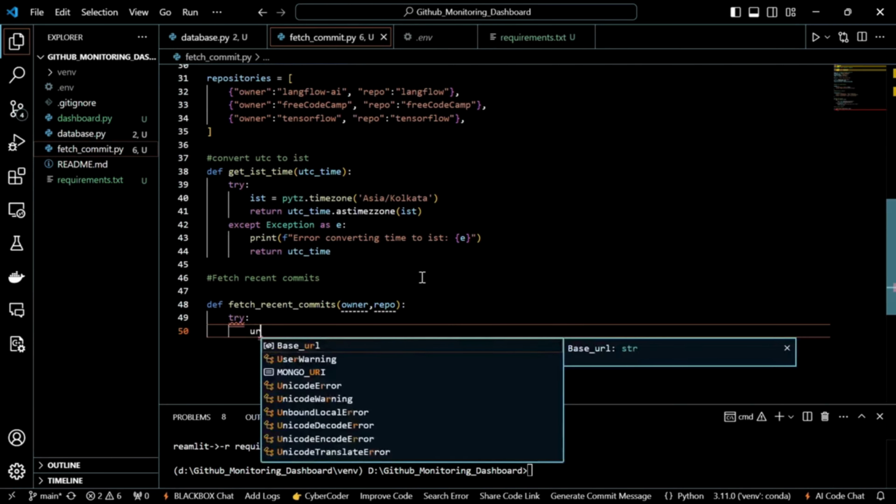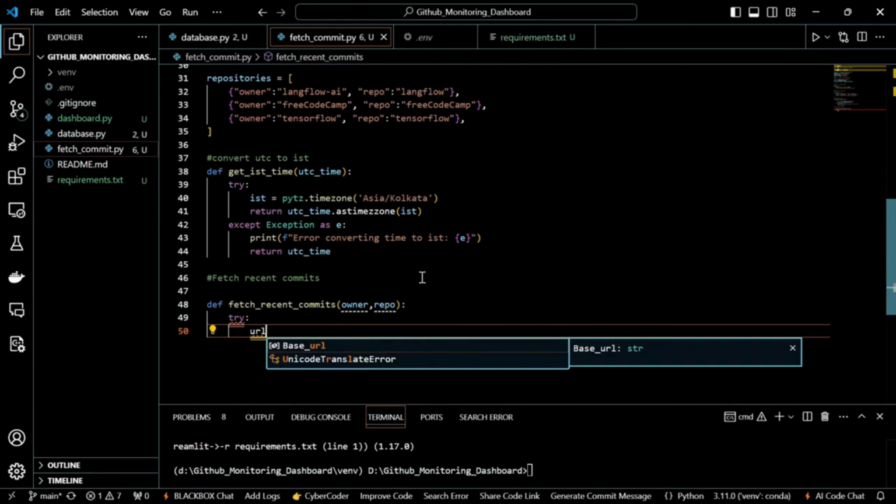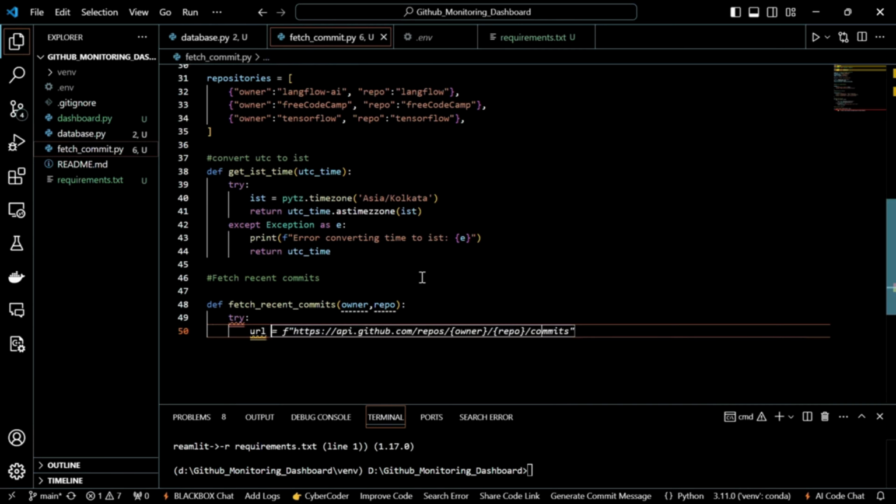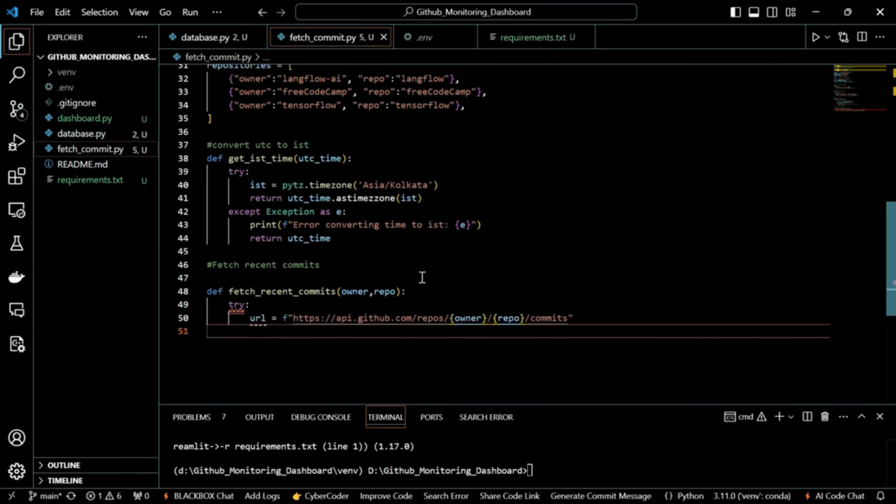So give the URL. This is the format of any commits URL from GitHub.